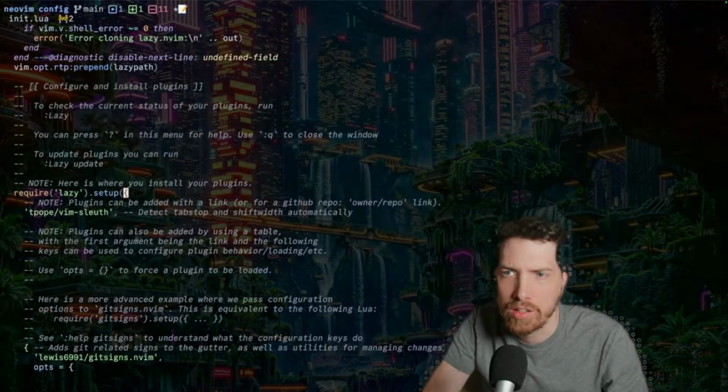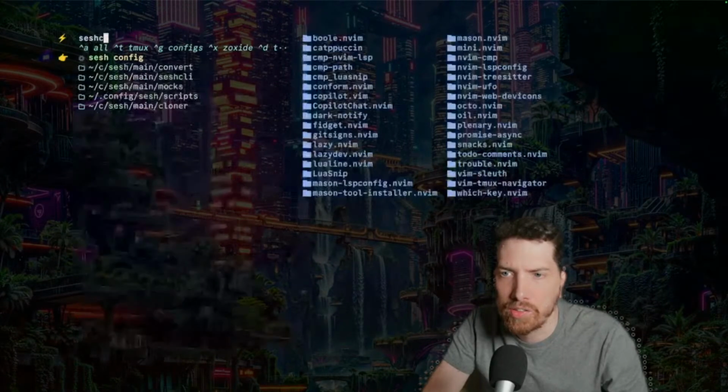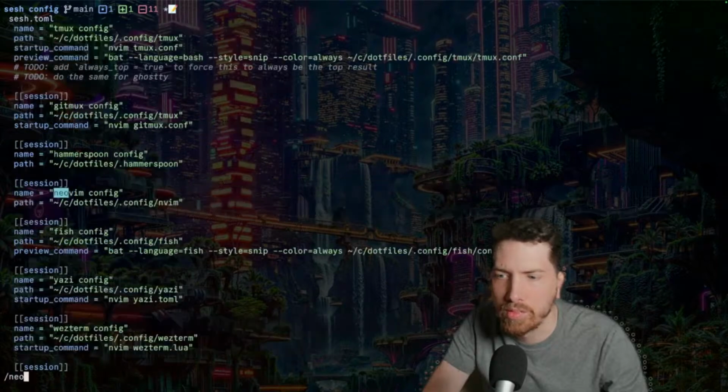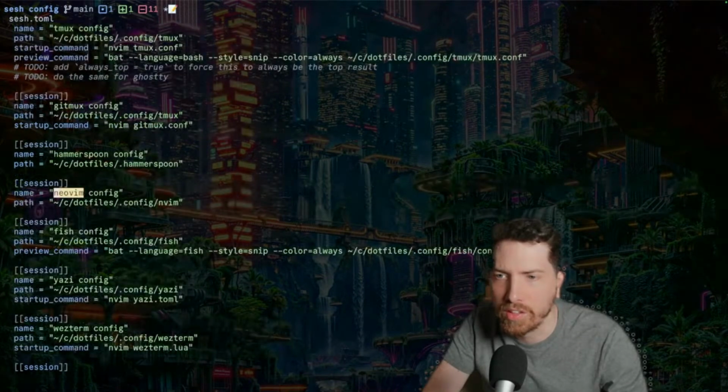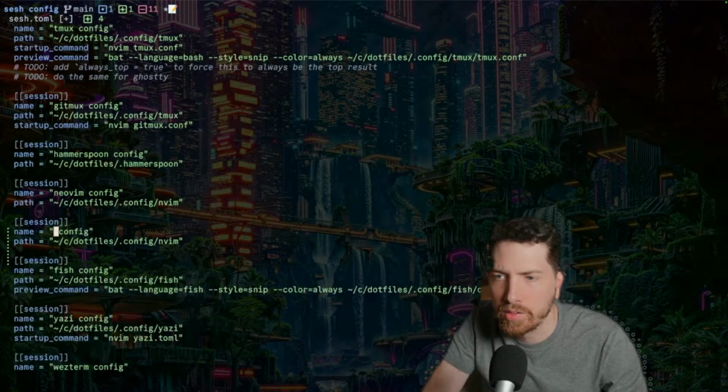I guess I'll just go to my, I think I'll do sesh config. So we're going to do neovim config, and then right below it put lazyvim config.